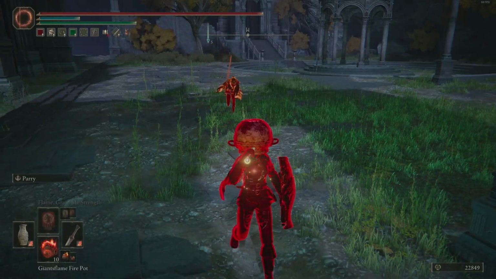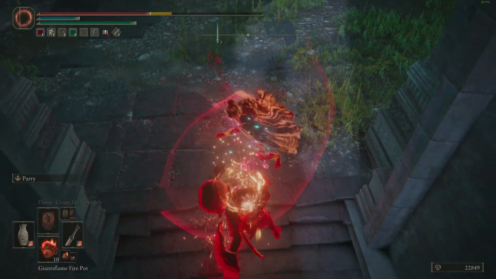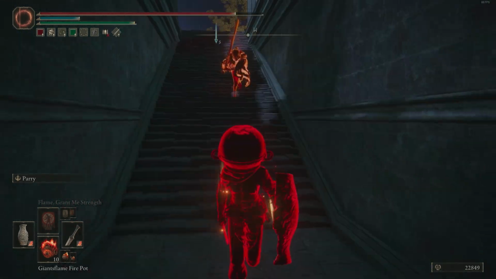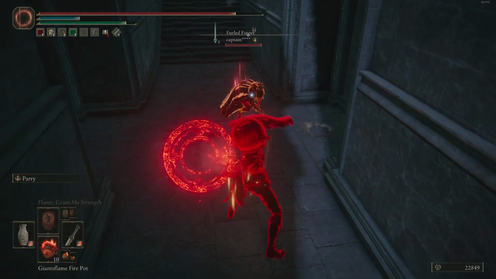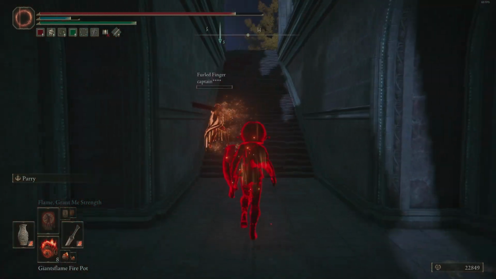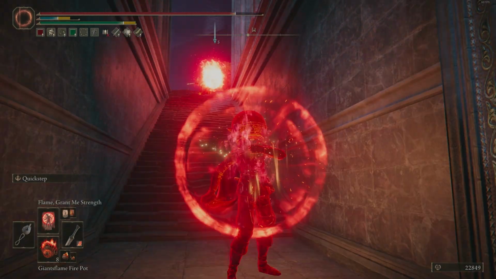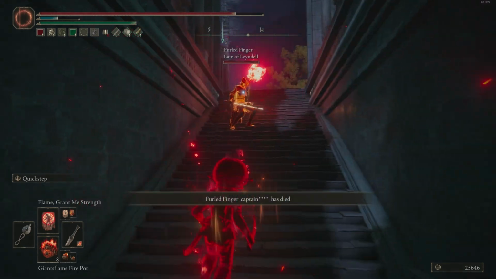GG. Hey, how are you? Yep, just coming right in. Okay, I will never try to parry you ever again. My apologies. Nice. Would you like a pot, sir? And he's dead. GG.